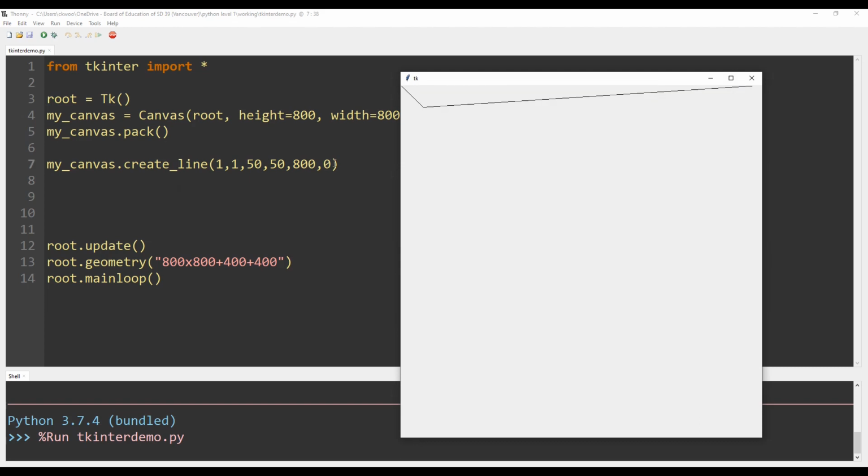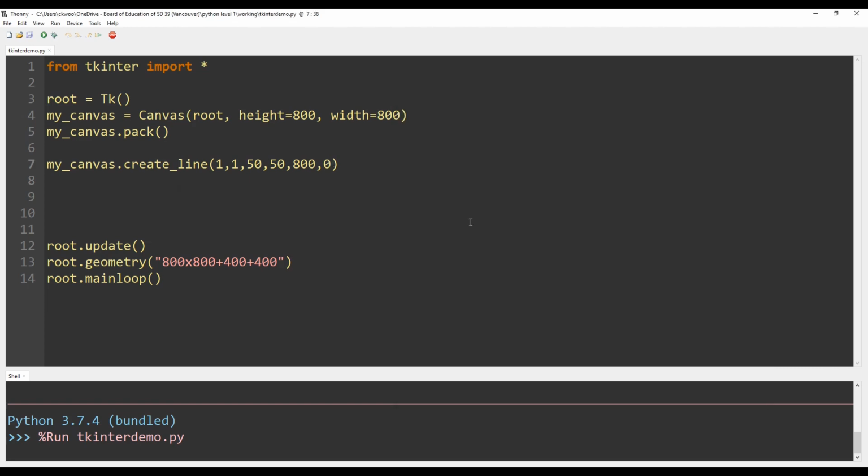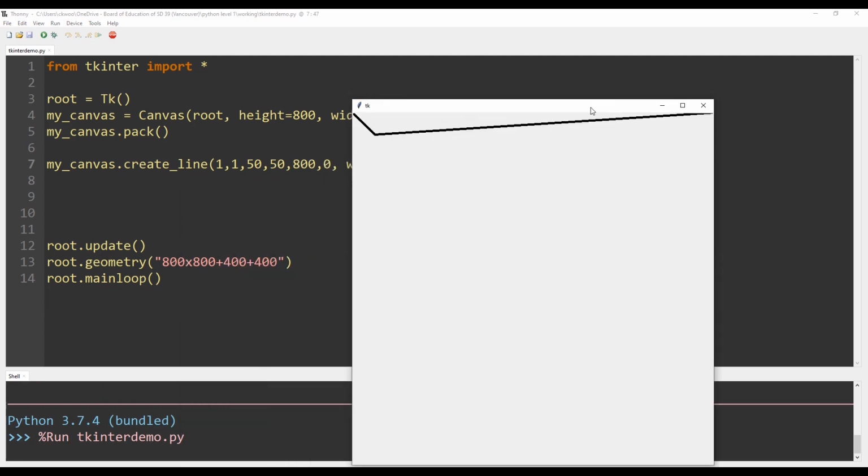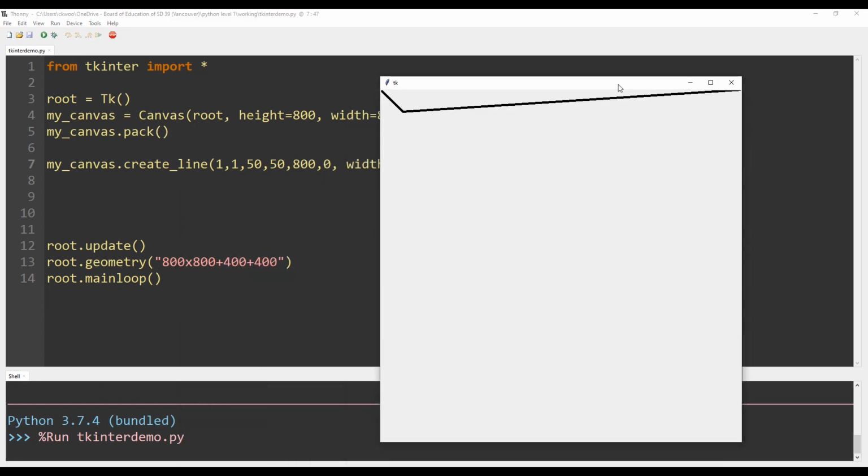You can also change the width. Just say width equals, say, 5. And it draws a thick one. Okay. Cool.